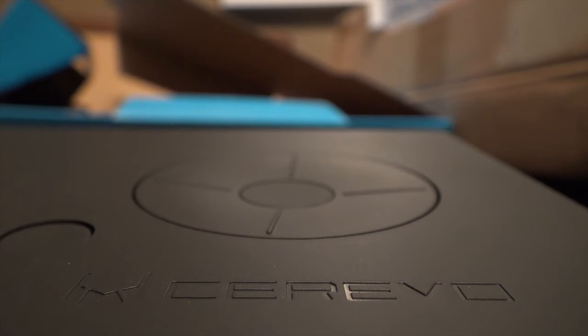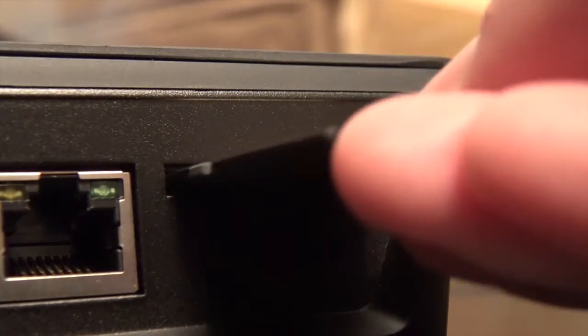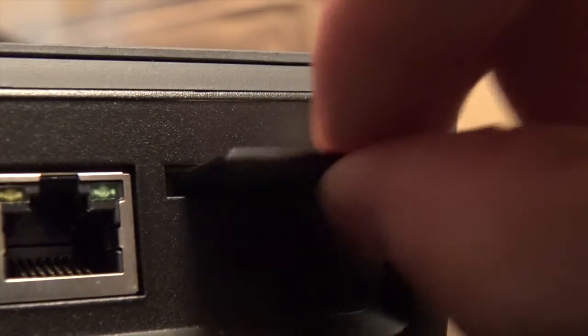Point number three: it's super simple, but I love the fact they've added this functionality. There's an SD card slot in the back, which means you just stick a card in and you can record whatever you've produced. At the end of the production, you press stop and you've got an all-encompassing MP4 file — H.264, 1280 by 720. You can basically take that file, upload it to YouTube, do whatever you want with it, and it's already there edited for you.